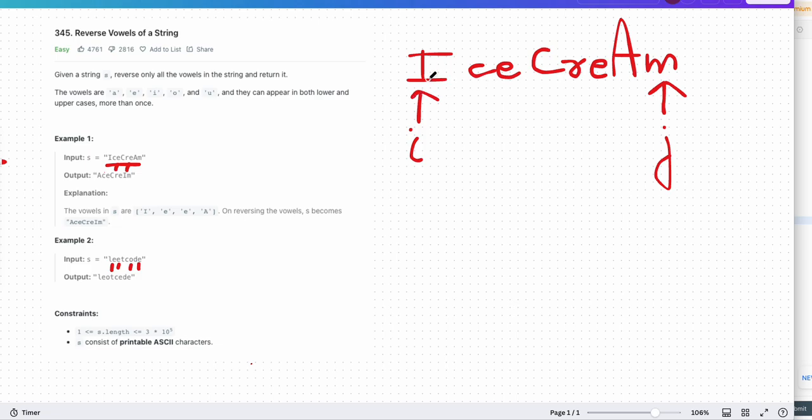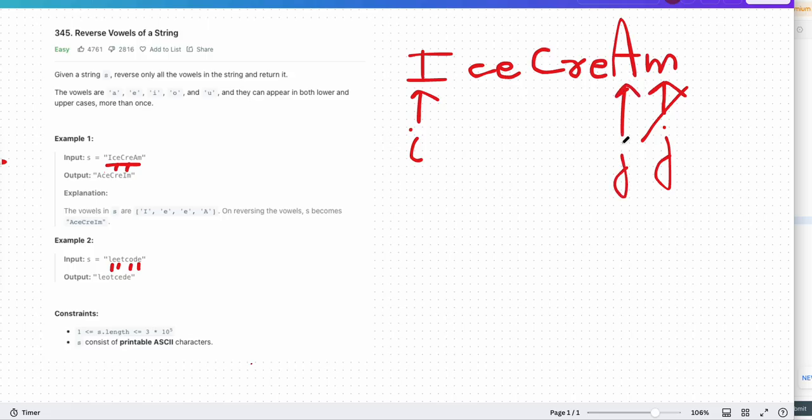So we'll see if the character at ith index is a vowel, then that means we have to reverse it with a character present at j, which is also a vowel, right? So here we will not do anything with I, but we'll see j. Since j is not a vowel, we'll not touch M. What we'll do is we'll just decrement j.